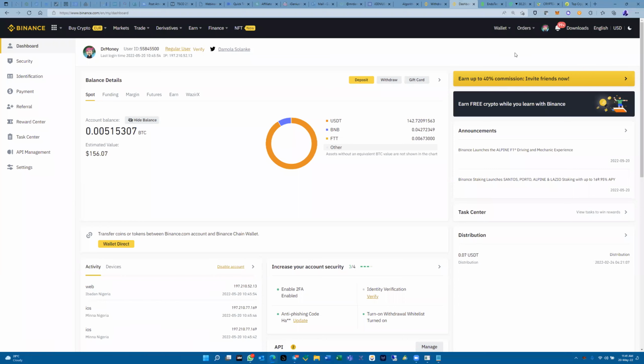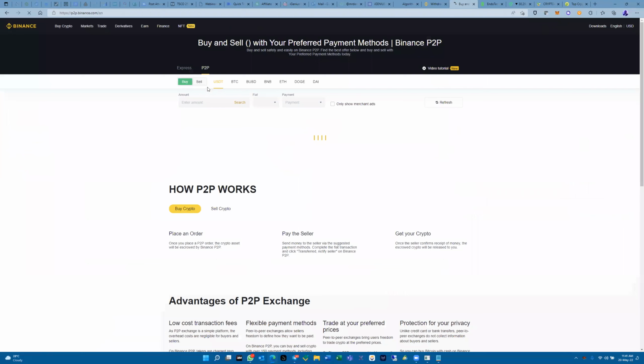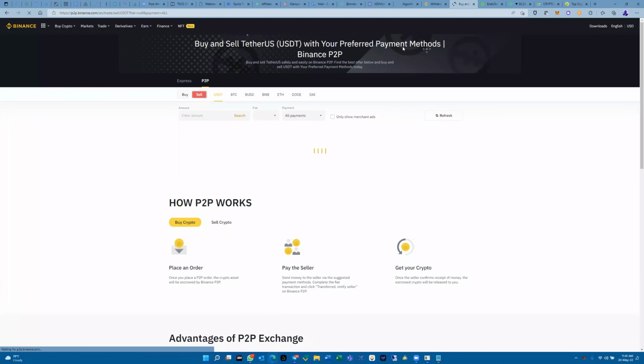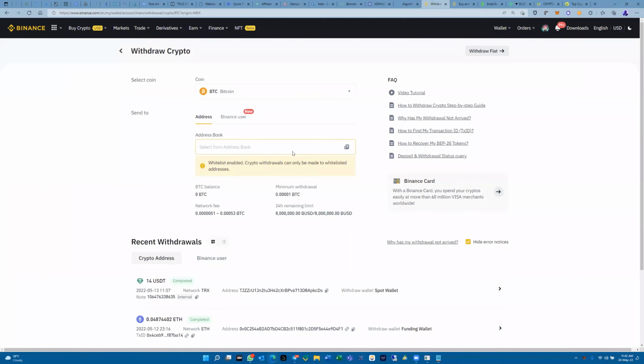because withdrawing their money from Binance is a bit straightforward, because they can sell it on the P2P trading platform. When they want to exit their money from Binance, you can see there's a sell option, so you can sell your cryptocurrency directly, and you have a lot of people who will buy your cryptocurrency from you. If you fund Bitfinex, to exit Bitfinex you first want to either transfer your crypto to somebody that you know to sell it, or transfer your crypto from Bitfinex to Binance and then sell it on Binance. So those are sort of the pros and cons of Bitfinex.